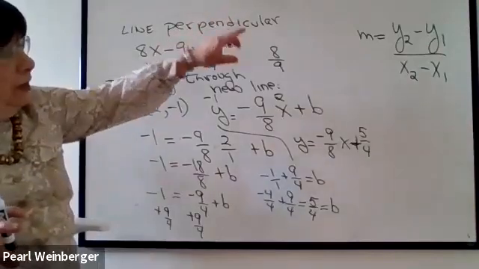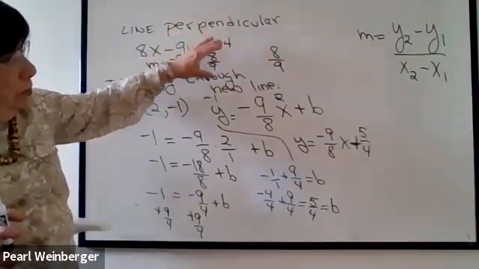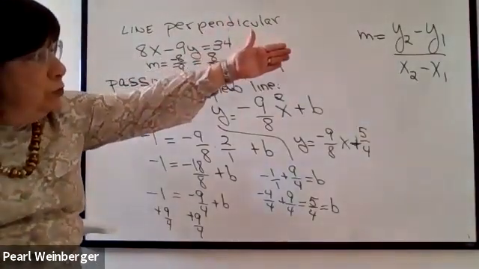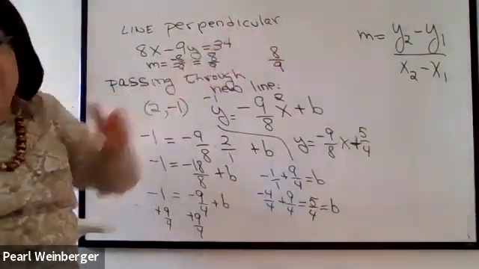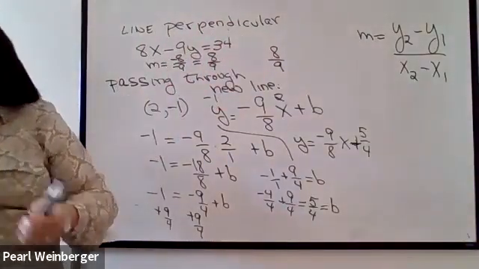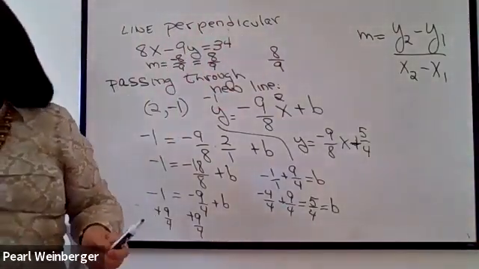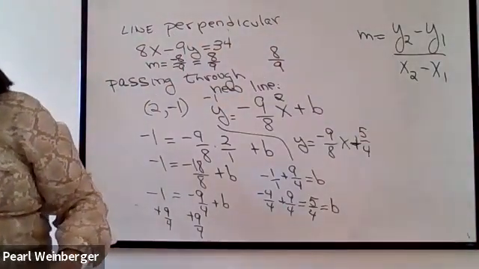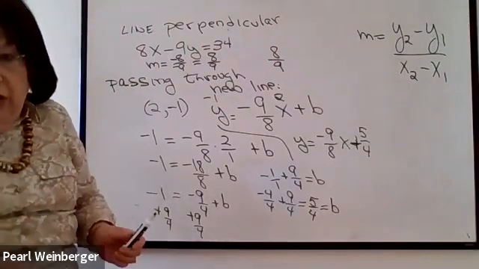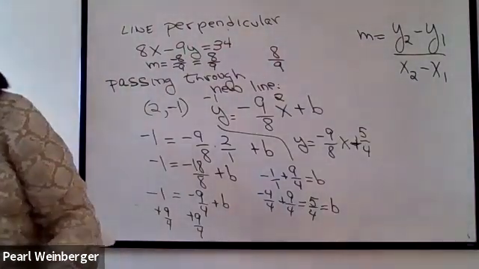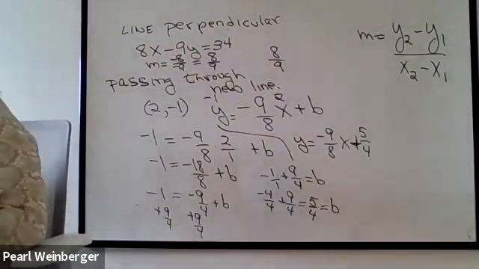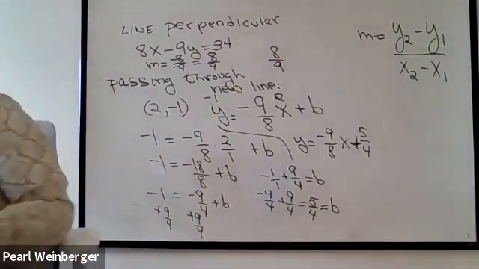Again, if they give you that it's perpendicular, we flip it over. If they gave you 2 points, to find the slope you have to do y2 minus y1 over x2 minus x1. Again, all those equations and formulas are on that sheet that I gave you. Okay, so let's see what other kind of questions you could come across.